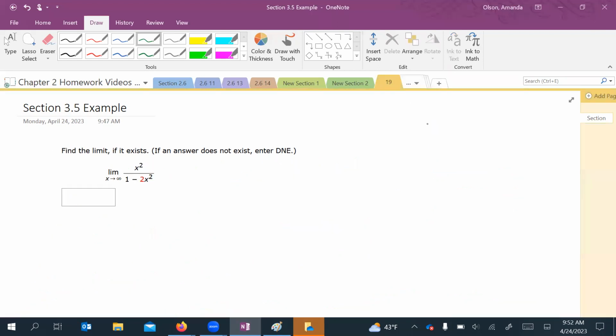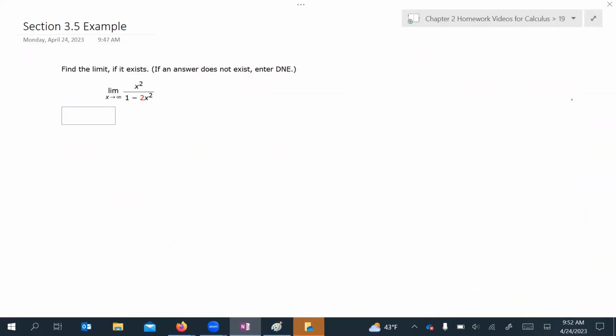We can do that then to look at other similar ones. Again, this is really equivalent to a horizontal asymptote problem. So my function that I'm talking about in this example, which I should note comes from number 19 on the practice problem review for my hybrid class. It is also an example from section 3.5, but it involves f of x, and we have f of x equals x squared. I'm going to switch those first two terms, so it becomes negative 2x squared plus 1.